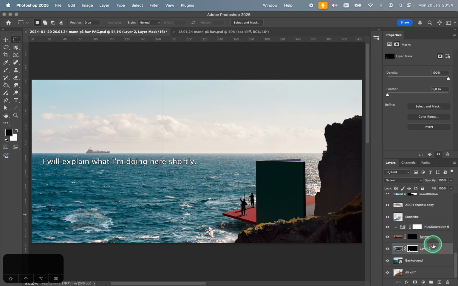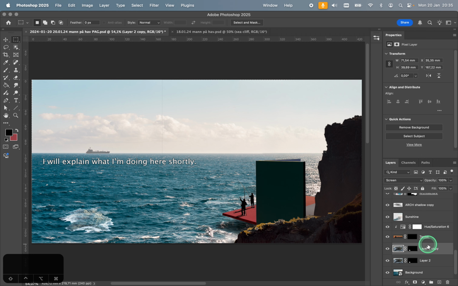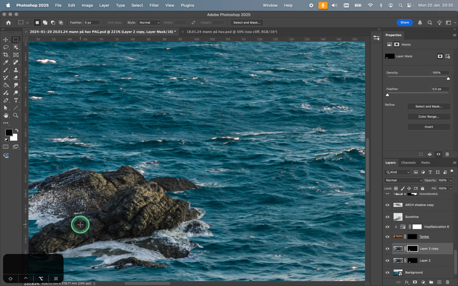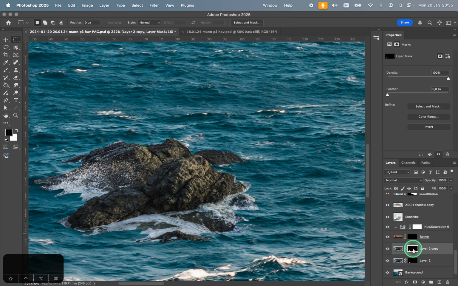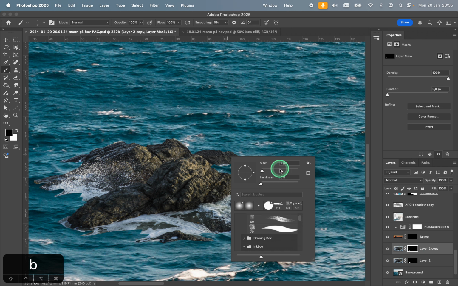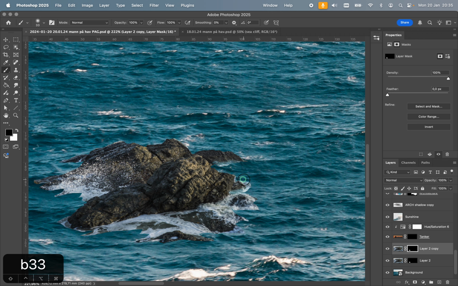Actually, this one works quite well. Let's copy it. Put this one on top. Put it to normal. And then we could probably zoom into it and chip away at parts of the mask. Brush, and big, not that big. Yeah, 20, 30 maybe. Hardness 0, and then I can just feather the transitions a bit so it seems a bit more like it flows.